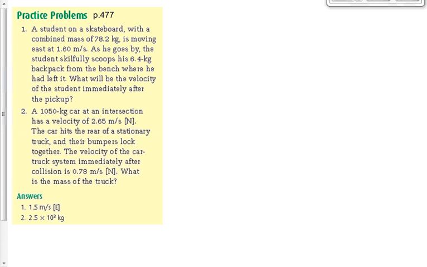Okay, we want to think of a few things, right? We want to see if there's anything that we should circle in a red pen. We want to see if there's any concepts that we know right away apply here. We want to see if there's anything that we kind of know, right? Just bigger picture stuff, not necessarily our givens like M1 is 78.2 or whatever the case may be, but just bigger picture stuff. Okay, is there anything here?